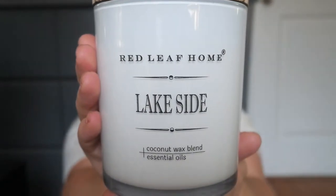We had to get some stuff from Home Goods to get in the spirit of things. The first things I'm going to start with are the candles — that is our favorite section. I could probably sit there and smell candles for hours. We got two this time. The first one is Red Leaf Home and it's titled 'Lakeside' — only $6.99. It smells so good, definitely pine with something warm.